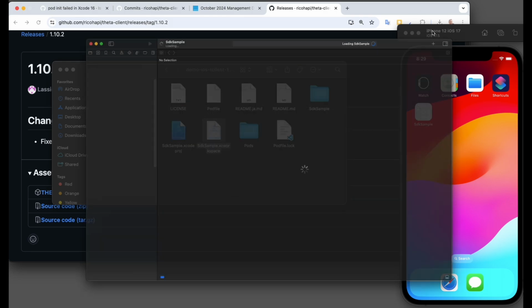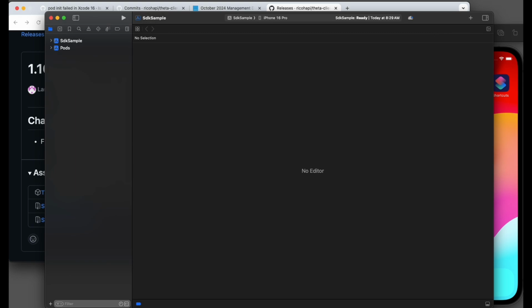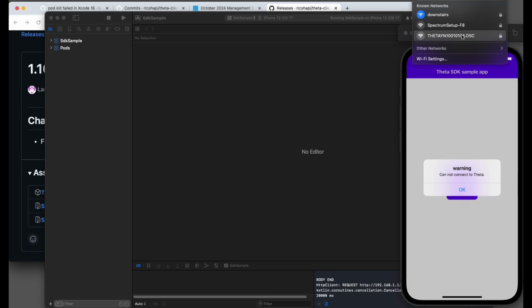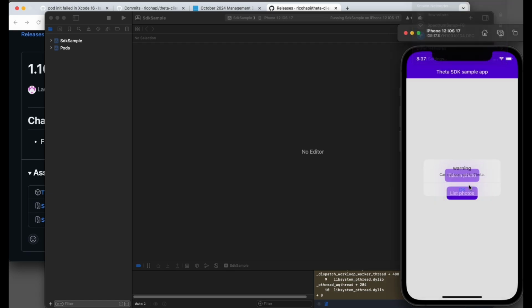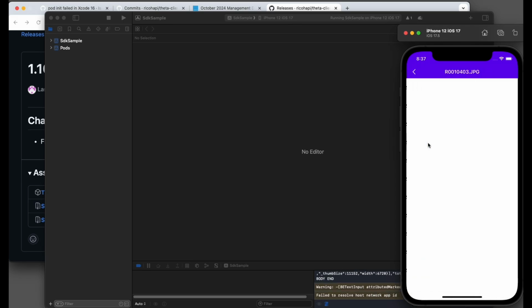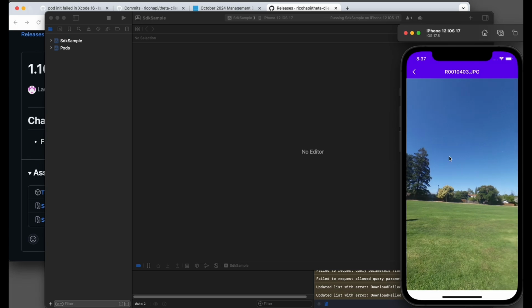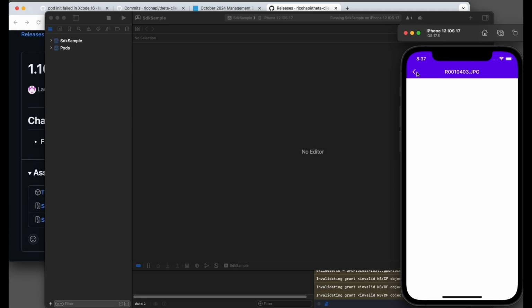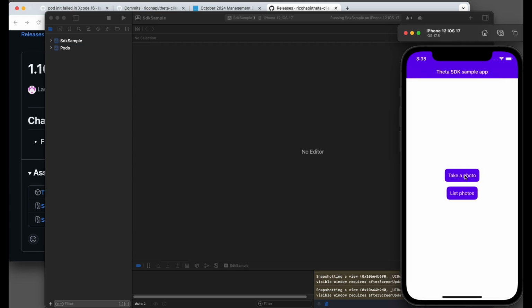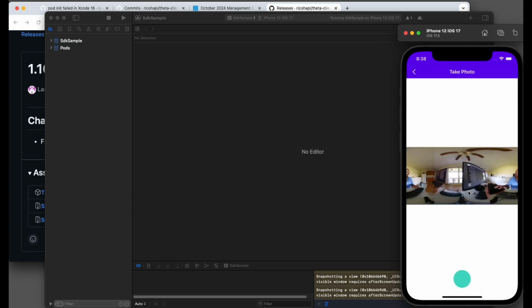Now we'll open up Xcode by clicking on the workspace file. And you may get an error that it can't connect, and that's probably because, like me, you reconnected to the internet to do some type of installation or research. And so I reconnected back to the RICOH Theta Z1. Everything is working fantastic. Because I'm using a MacBook Air M1, I can't put two Wi-Fi interfaces on it, and thus I disconnect from the internet and reconnect to the Theta when I need to do the testing.